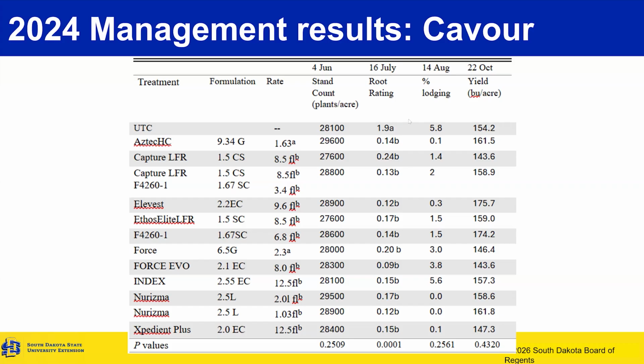For percent lodging, nothing stood out too much. We didn't have a lot of lodging in 2024, even in our untreated control. And then when we looked at yield, this is the part that we were not super surprised by because we were only looking at maybe 15% yield loss. And so we didn't see anything that really stood out significantly. Nothing did, but numerically, we did have a few treatments that yielded a little better. And so the problem there is that we don't have confidence that that would be routine.